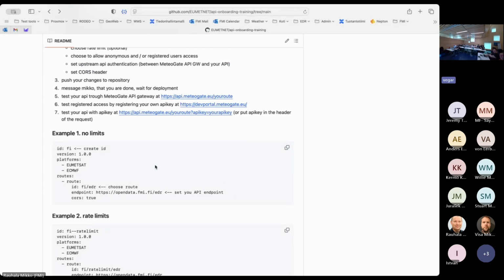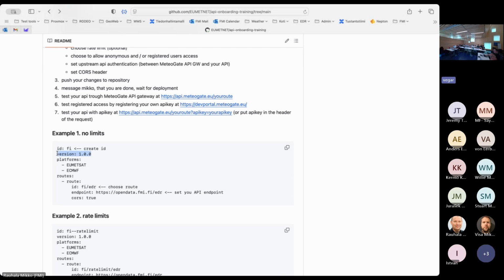Thanks. So this is the ID, and it can be anything, but it has to be unique. So when we do a pull request to the real repository, whoever is checking the pull request makes sure that the ID is unique, with your country code or institute code. If you have multiple APIs on board, you have to have something that identifies them. Let's say you want to put your WMS and your EDR and the STAC or whatever APIs there. You can do multiple routes, but the ID must be unique.